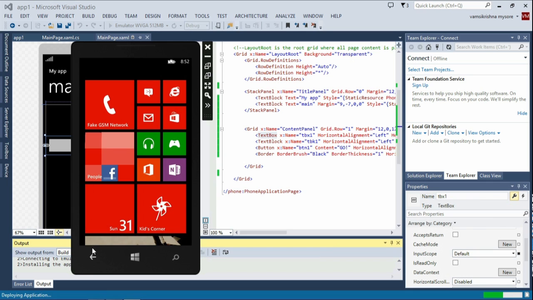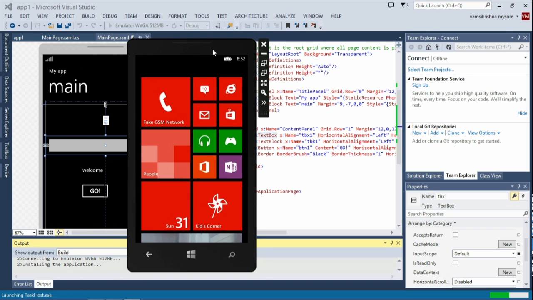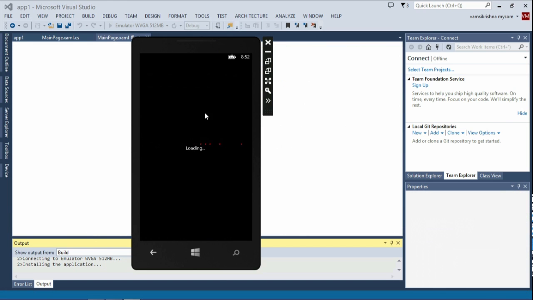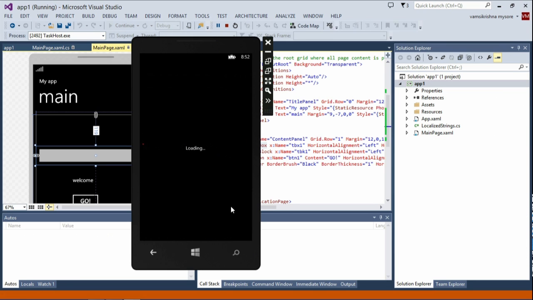There you go, it has opened. Just now I will test this app. Just back over here. There you go, reloading our design.